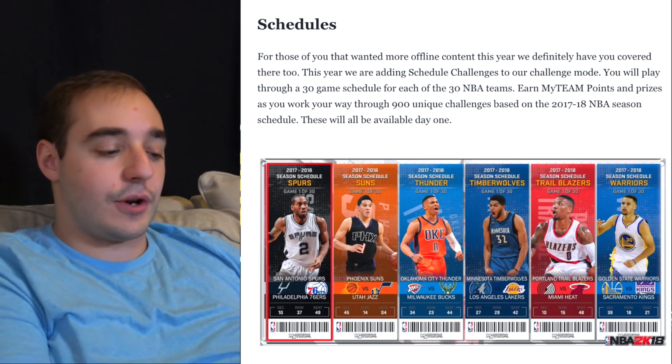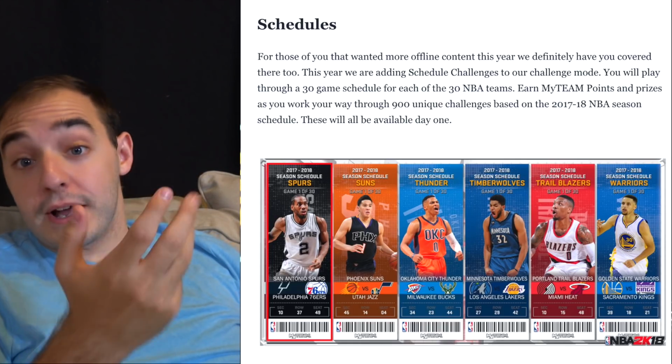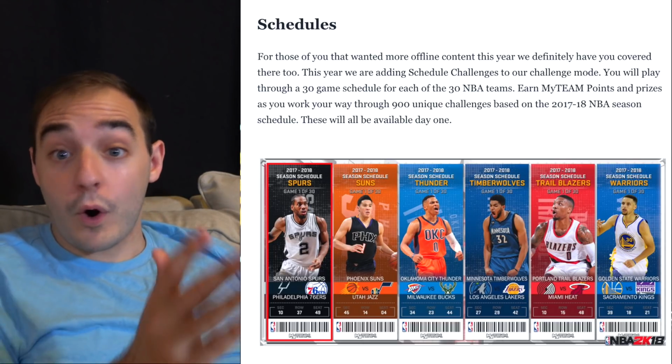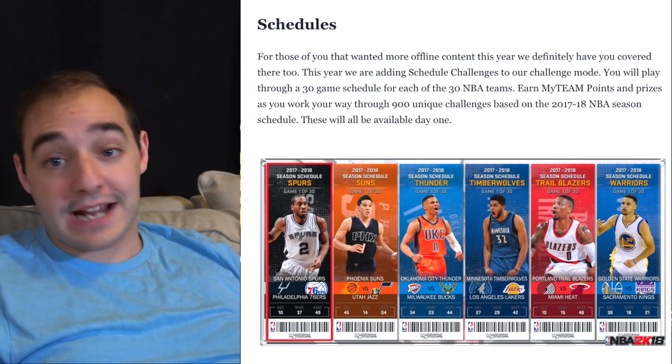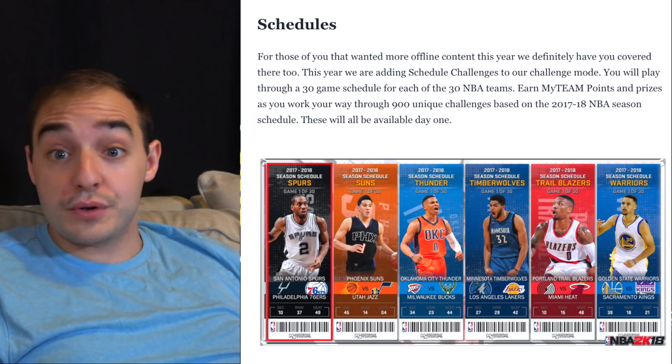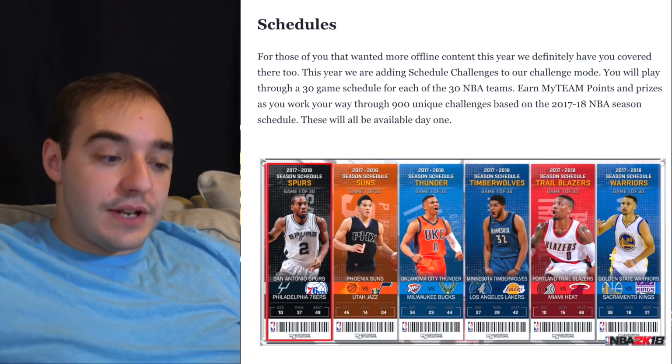And you guys can see it shows the matchups and things like that. Probably have key matchups throughout the year that you have to play against. And yeah, probably get rewards along the way. Probably you get updated players, rewards, MT, packs maybe, and maybe coaches, shoes. I don't know. That's pretty cool, but yeah, there's 900 unique challenges.